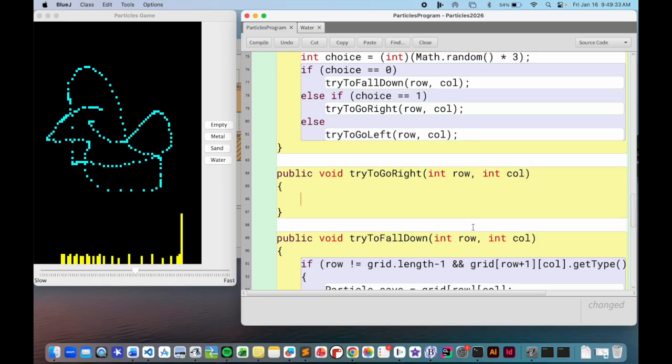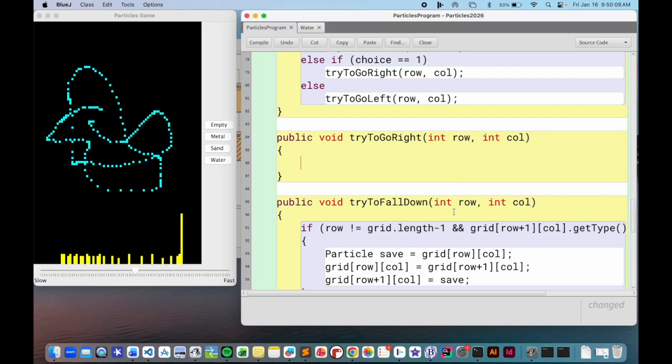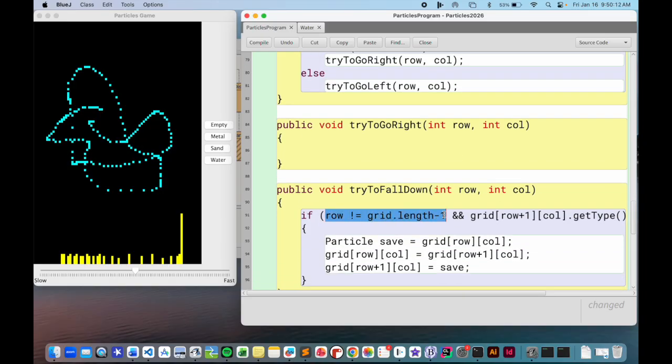Okay, what are the things I have to think about if I'm going right? Well, first of all, if I'm moving to the right, what is the location that's directly to the right of row, col? Isn't it actually row, col plus 1? So 2 things I need to do. Don't I need to make sure that that location is empty? And the second thing is I need to make sure that there is a location to the right of me, and the order of those matters. We talked about that in the last video, where I need to check that I'm not about to index out of bounds before I check what's beneath me. Here, I need to do the same thing. I need to check that I'm not about to index out of bounds before I check what's to the right of me.